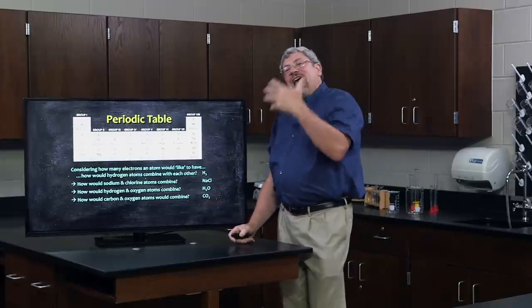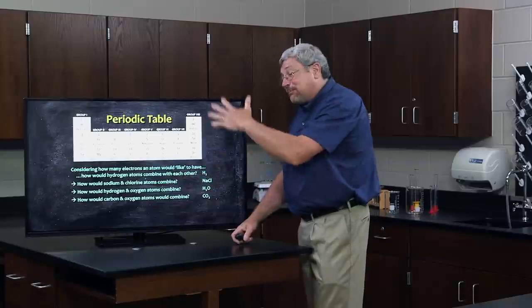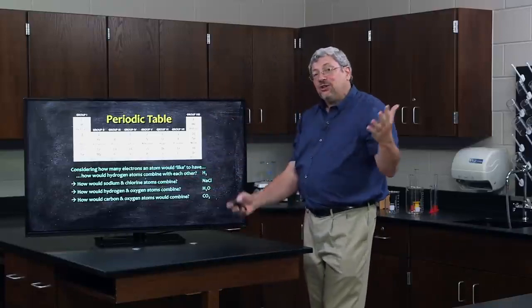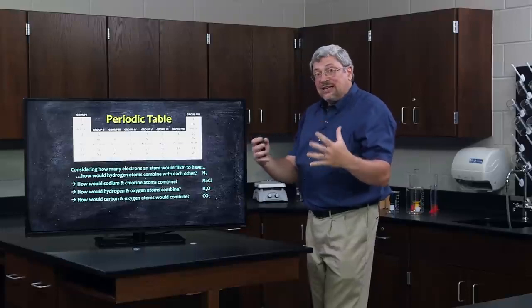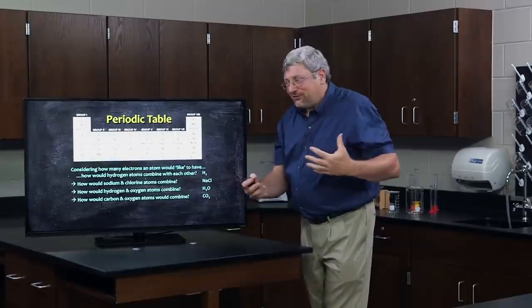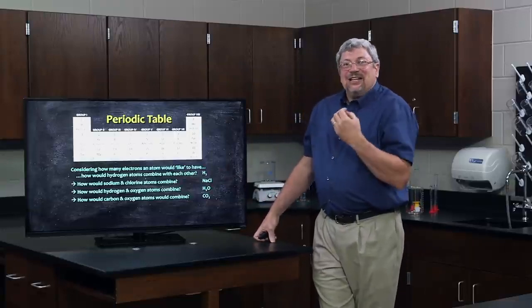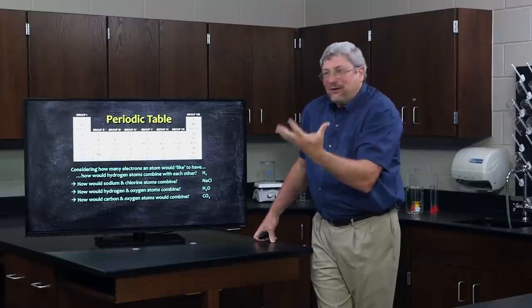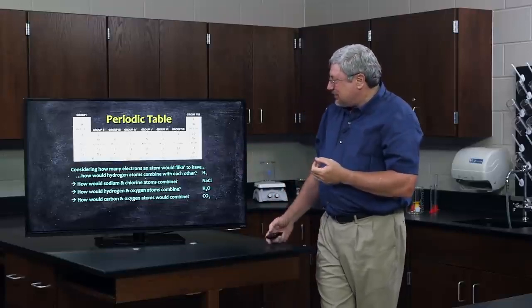Things get a little more complicated with some of the atoms, but you're starting to see why it is that particular atoms combine with other atoms in the ratios that they do. It has to do with the way God created atoms and orbitals and the rules He laid out for how to fill those orbitals. And it's really cool. If you get into this, it's what chemistry is. It's how it is that these various atoms get together in the ratios that they do.